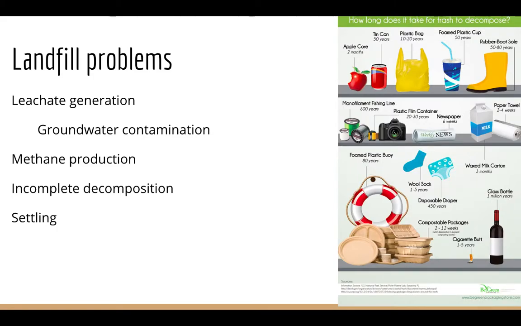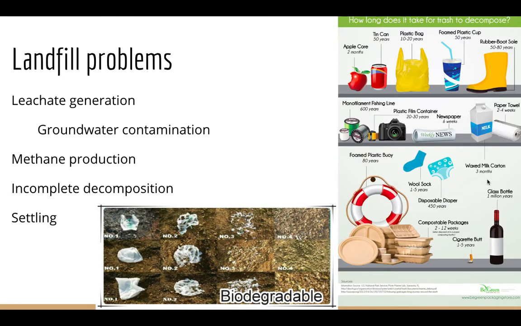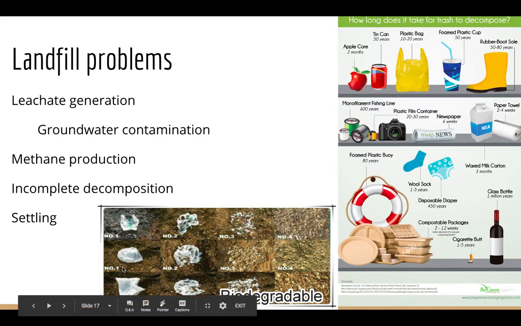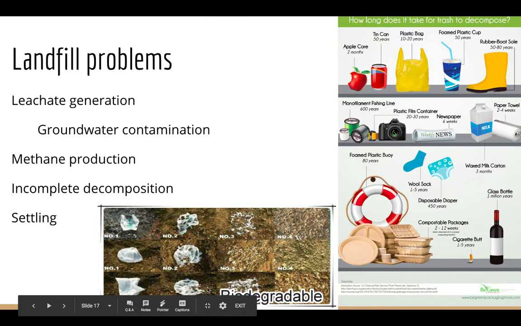So here's how long it takes for trash to decompose. Organic materials, like this apple core, are going to decompose much faster. Things that are made of these polymer plastics are going to decompose much more slowly. Glass takes a really, really long time to decompose. Here's something that would be made of a biodegradable plastic. So here's a plastic bag that's been made of one of these biodegradable plastics, where the polymer is coming from cornstarch, cellulose, or soybean, or something else, and it can biodegrade fairly quickly.